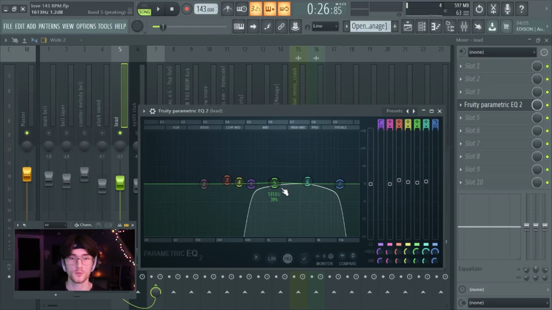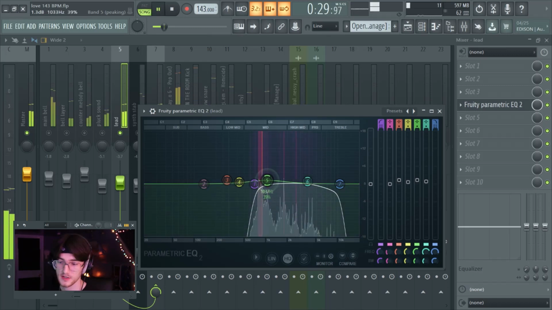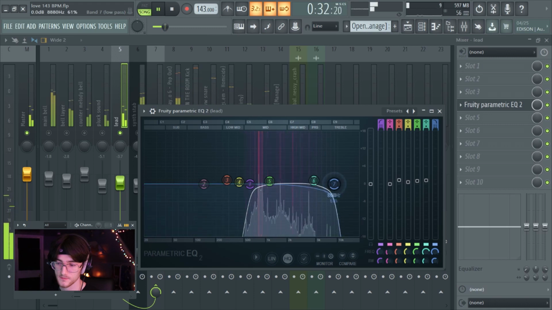So with this lead right here, it's way more into the higher frequencies, so we're just going to keep that same tabletop kind of shape and move it up into the higher frequencies a little bit more. But for this kind of sound, we don't really need to cut any of the low end because there is no low end. So we're just going to make a shape like this and basically surround the area that the sound is playing in, so that there are no stray frequencies getting through here and there. Unless your sound has a lot of low end frequencies, you don't really need to cut stuff out, unless you feel like you need to cut out some of the high end, which I do a lot of times if I have a pad sound and I think that it's way too abrasive. I'll just cut out some of the high end.